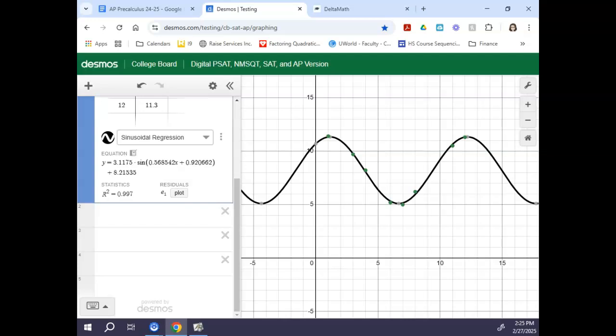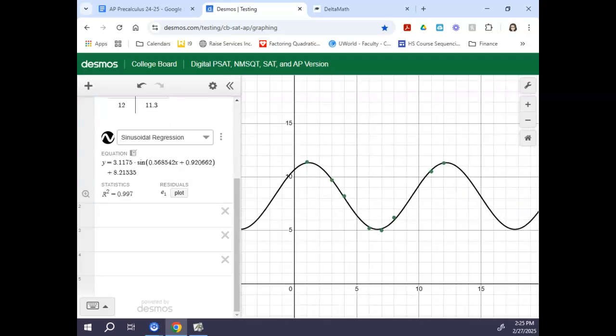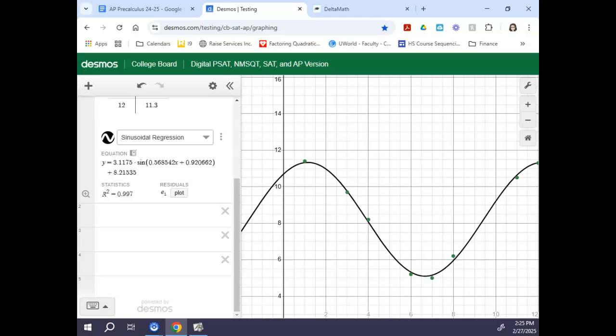Once you do that, before you touch anything else, I've got green points and I've got gray points, right? And once I touch something, some of them go away. The green ones are the ones I typed in. The gray ones are important points that I might need to know. Here's my y-intercept right there. Here, it's really close to this green one, so to make sure that I'm actually clicking what I think I'm clicking, I could zoom in.